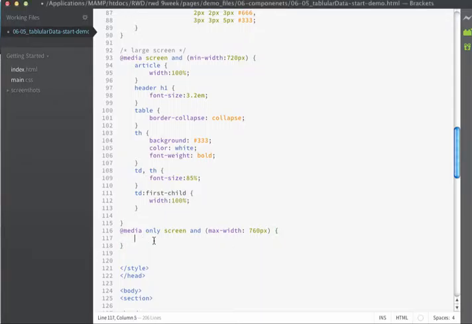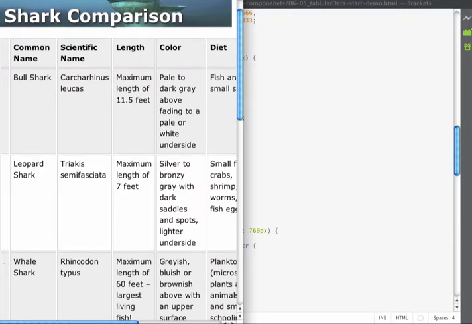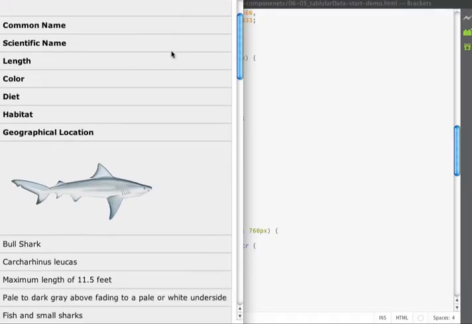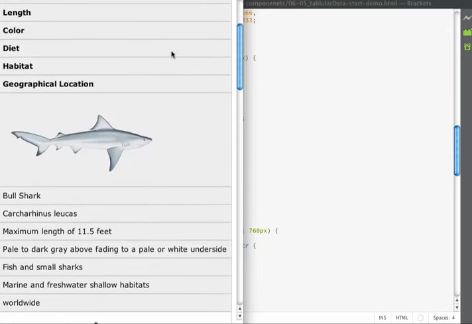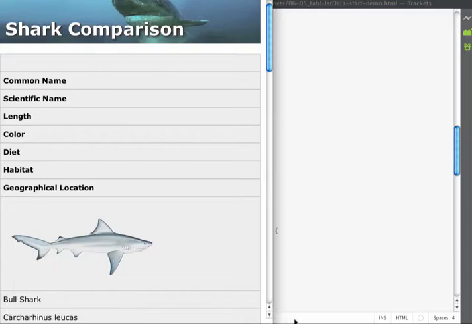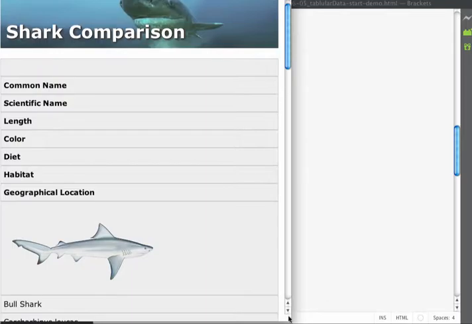Within here, the first rule that I'm going to use is I'm going to set the table, the thead, the tbody, the th, the td, the tr to all display as block level. And because I'm protecting this rule within the media query, it's not going to affect our large screen size. So if we come here, you can see that this immediately changes the layout of the table within the small size view so that the table columns now become stacked. And if I resize, you can see that the content is going to display up.